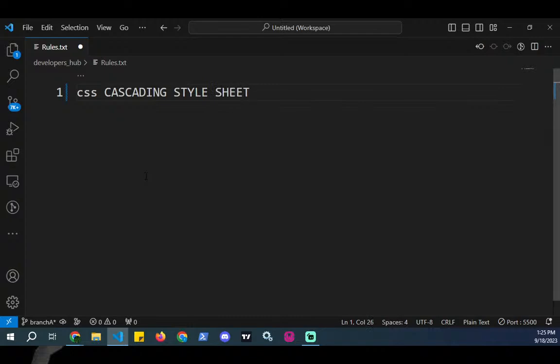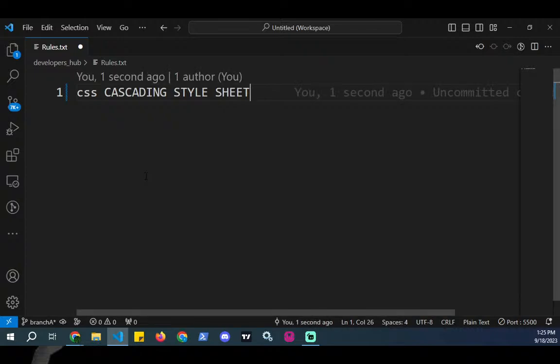It is not a scripting language, it is just a styling language. CSS is used, like I said earlier, to beautify your page and give it a good-looking UI or format that is very catchy to the eye, depending on who you are programming for. That's pretty much it about CSS.